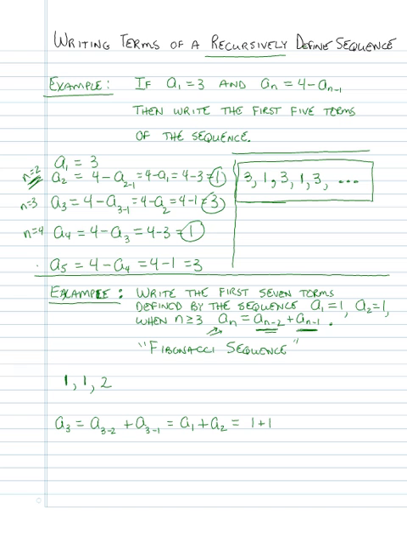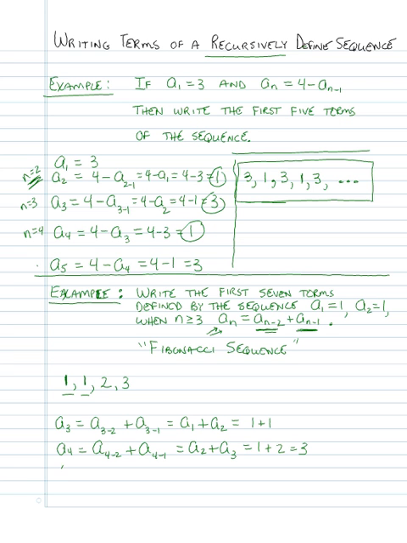And that was really just calculating, I was just adding this 1 and this 1 together, wasn't it? Okay, if we want to know a sub 4, the fourth term, that's when n is 4. And the formula says take a sub n minus 2 and then add to that a sub n minus 1. Well, 4 minus 2 is 2, and 4 minus 1 is 3, so we're adding up the second and third terms to get the fourth term. The second term is 1, and the third term is 2, and so that's a 3. So this next term we have is a 3.